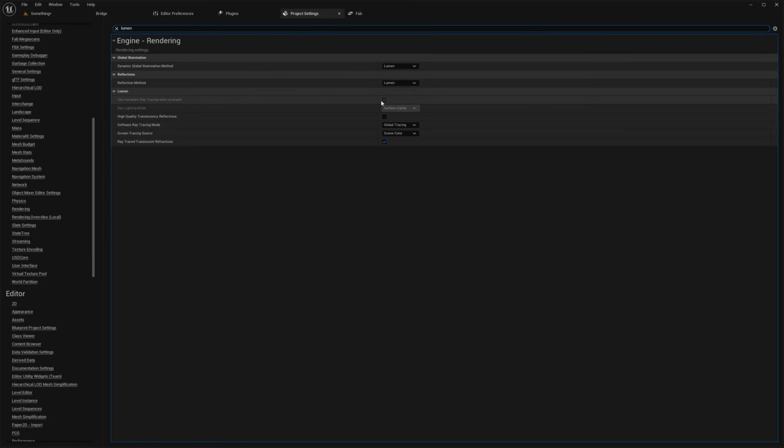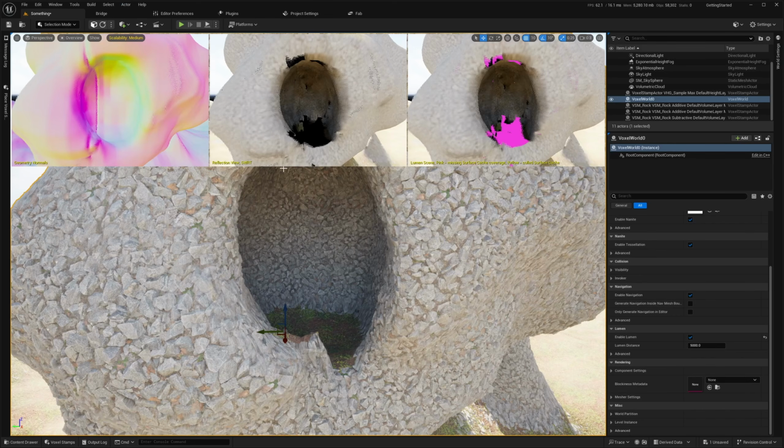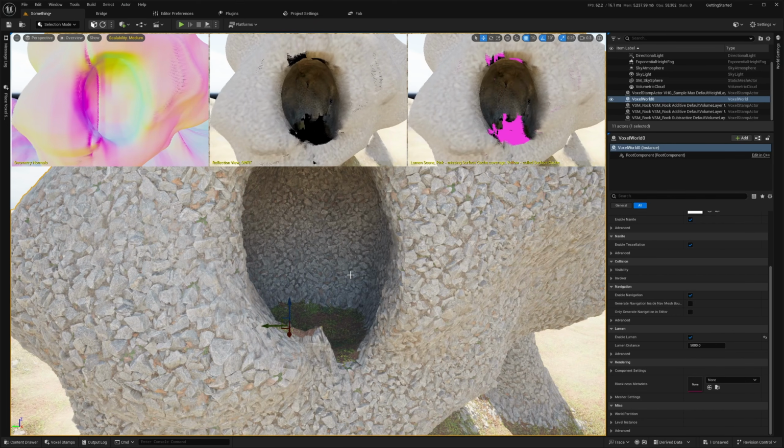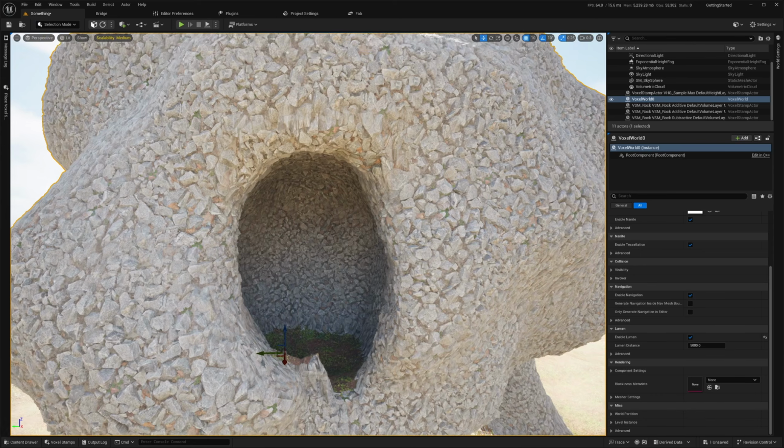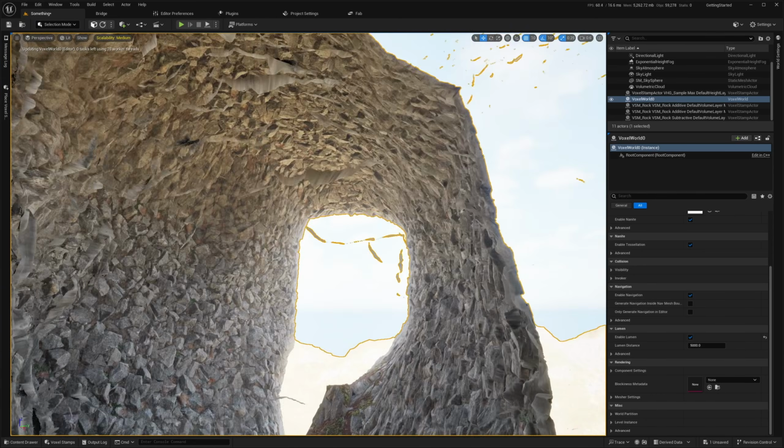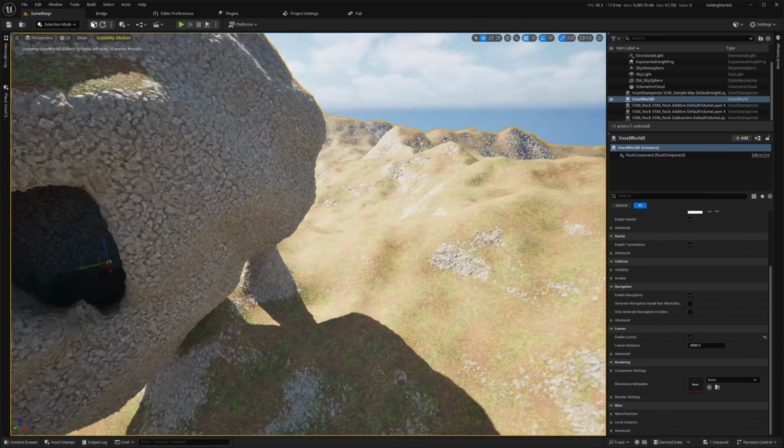That is grayed out if hardware ray tracing is disabled in your project. In that case, you don't need to do anything. But if this is not grayed out and it is ticked, you want to untick that, because otherwise the voxel world will not be able to affect Lumen. Anyway, ignoring that, we now have a cave that is actually nice and cavey and has a little bit of lighting going on in there.